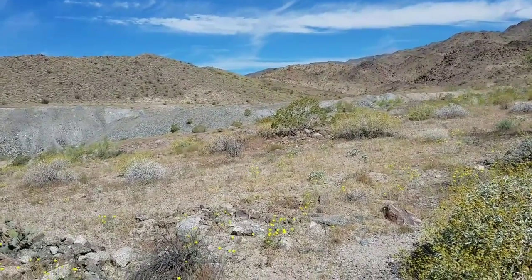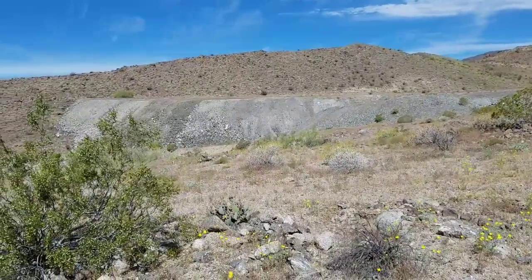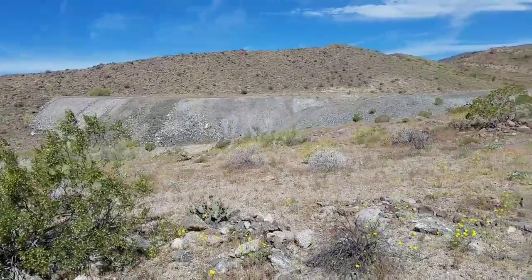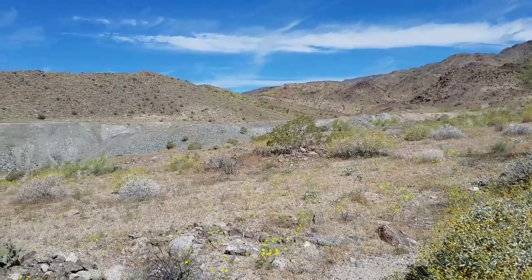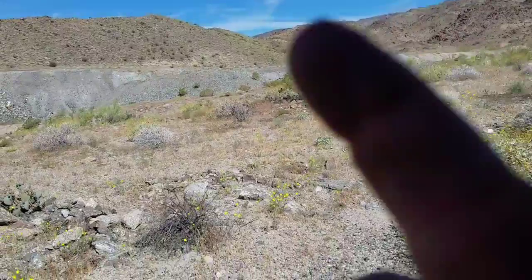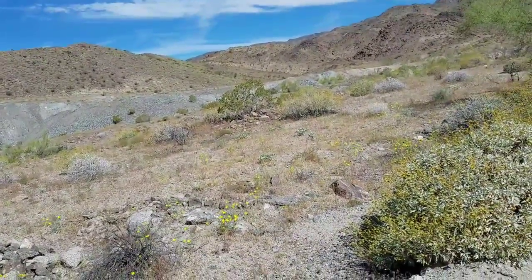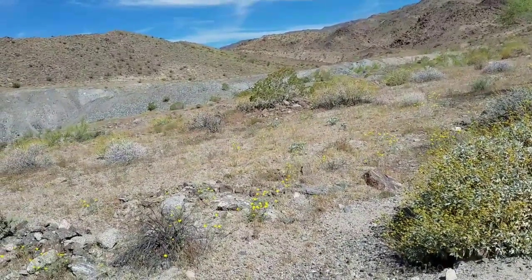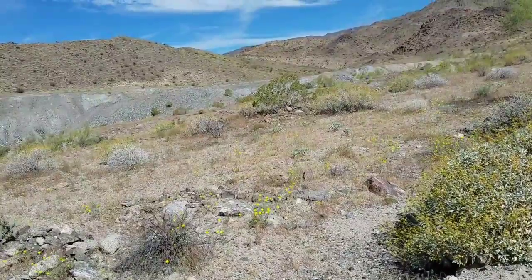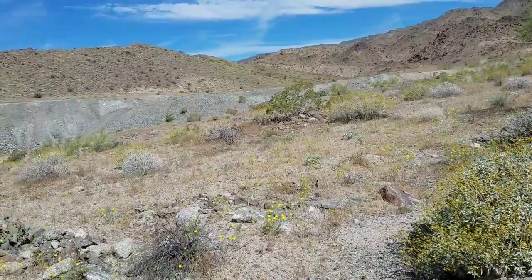Okay, judging by that spoil heap right there, imagine the tunnel's entrance is right over there, back where we were camping. Because we were camping right over there. And it shows the tunnel entrance, basically where the road veers off back towards the highway, and hopefully we see the other end of it too.